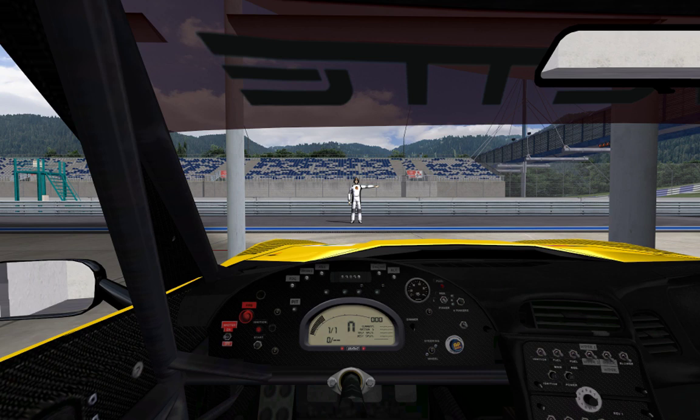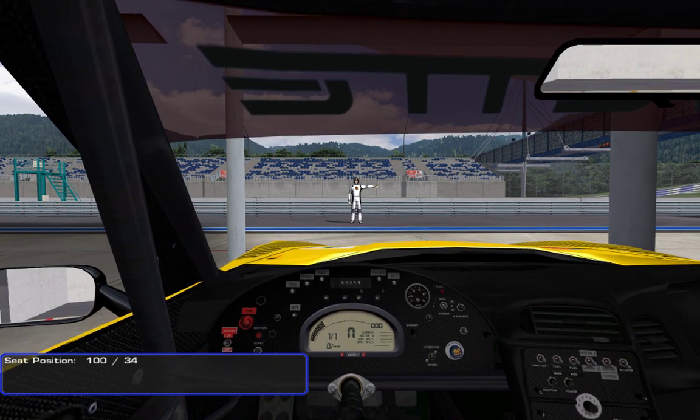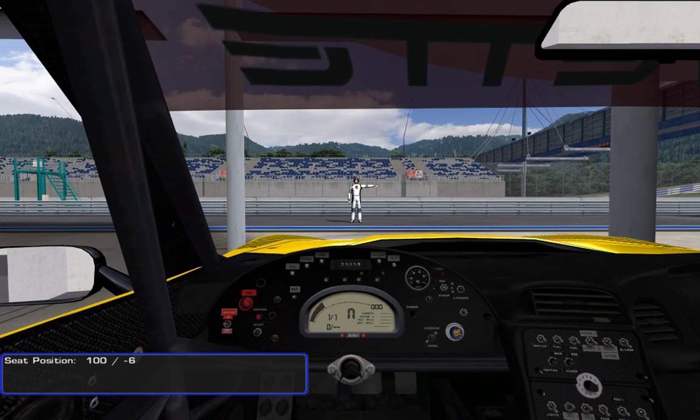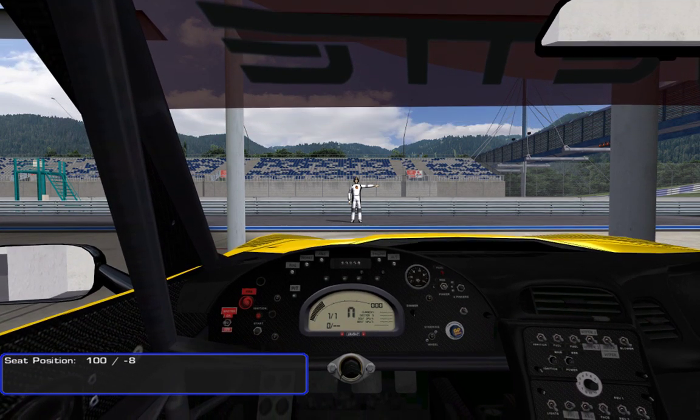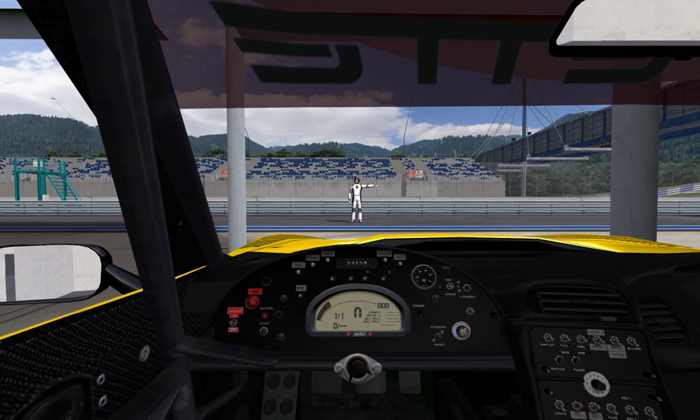I think there's a little bit too much car here. When you move the seat adjustments as I'm doing now, you get very limited movement — up, down, left, right, very slight. I have my steering wheel off as I have one in front of me, I don't need two. And since I have a tiered desk in front of me, I don't need a dashboard, and I'm looking into a monitor so I certainly don't need the window frame.